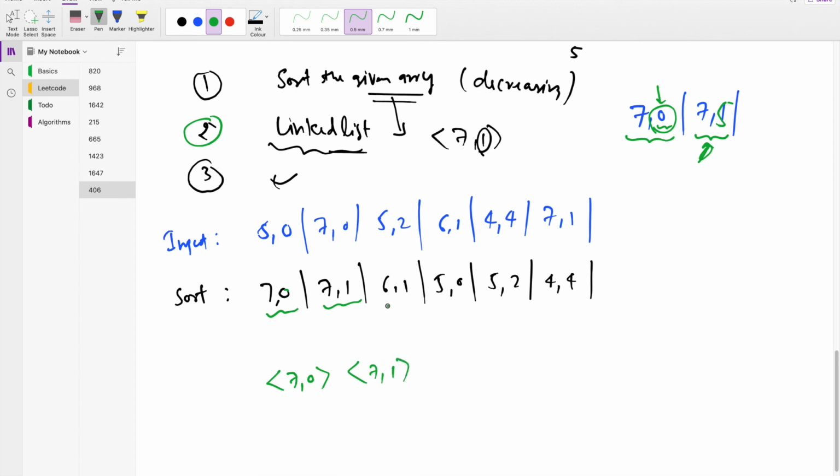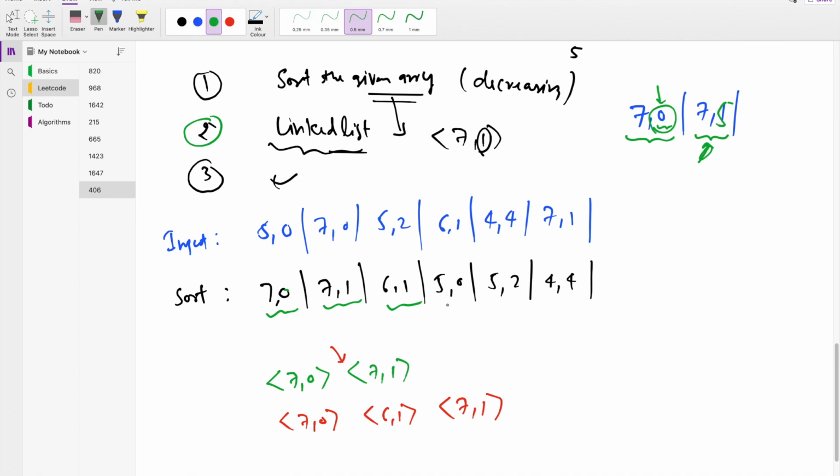Next 6 comma 1 comes, and it will be added at index 1. So the new linked list will be 7 comma 0, 6 comma 1 and 7 comma 1. Even though this element is inserted in between these two, does it matter? No, because its height is smaller.